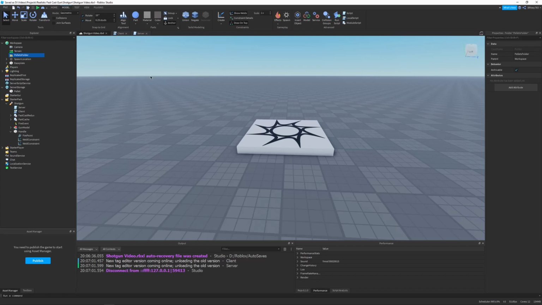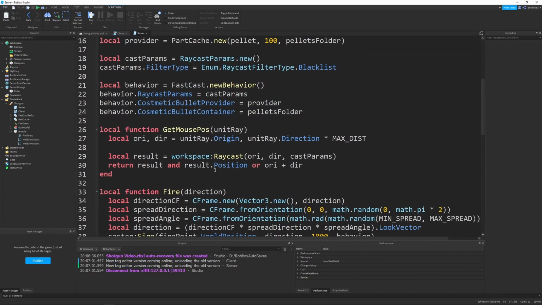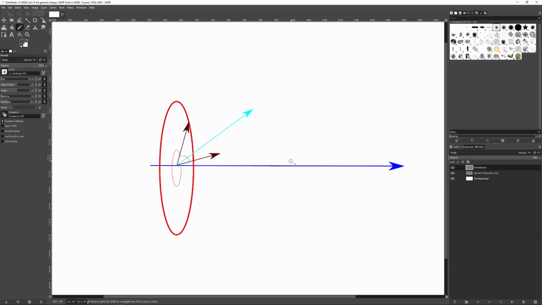So now let me explain all of the stuff that we just wrote in a more visual form. This is a visual infographic of what we just wrote. The blue line indicates our directional CFrame from the origin, right here, all the way to our direction. This is relative, like horizontal, but in reality, it could be vertical, could be wherever.